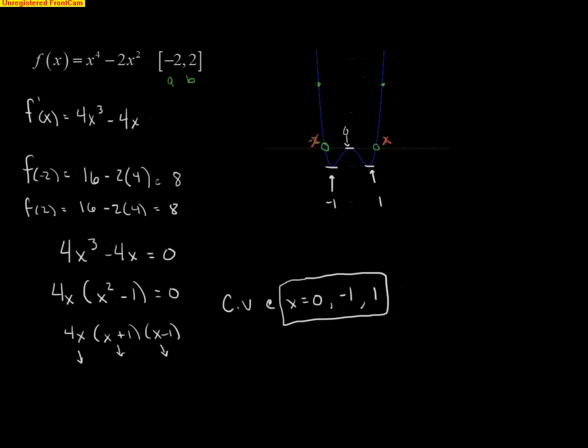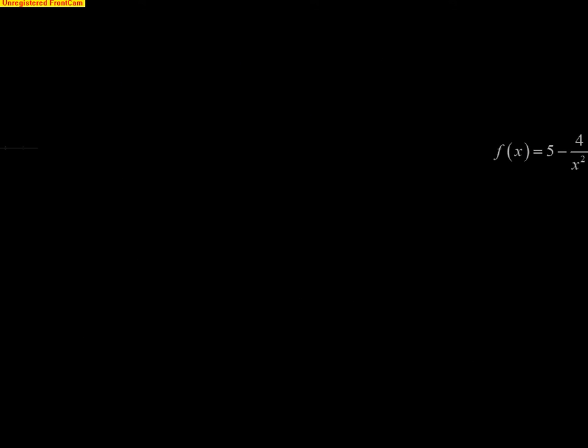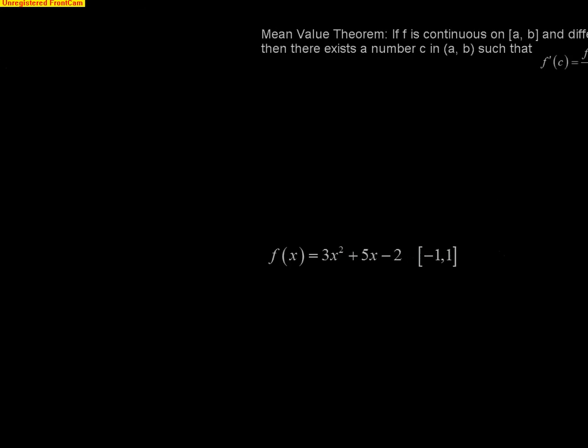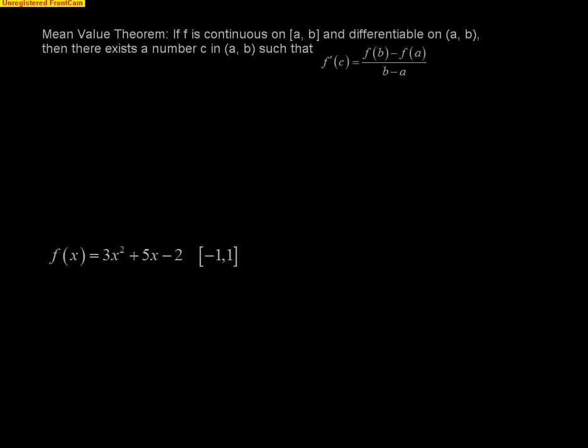Okay, I also wanted to talk now, if I go over here, I want to talk about the mean value theorem. Now the mean value theorem is kind of similar, but if you notice here, we're not taking the derivative and setting it equal to 0. We're actually setting it equal to a number. This is a number right here that we're going to figure out. And the mean value theorem, if you remember from Algebra 1, this word right here, that means average.